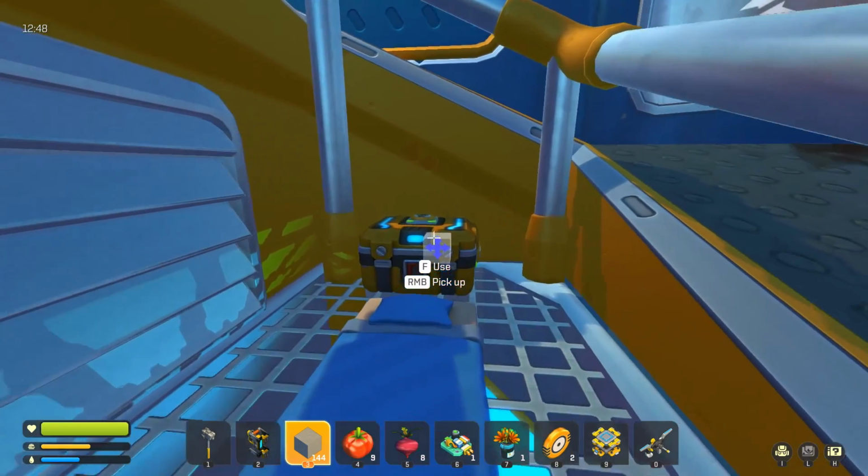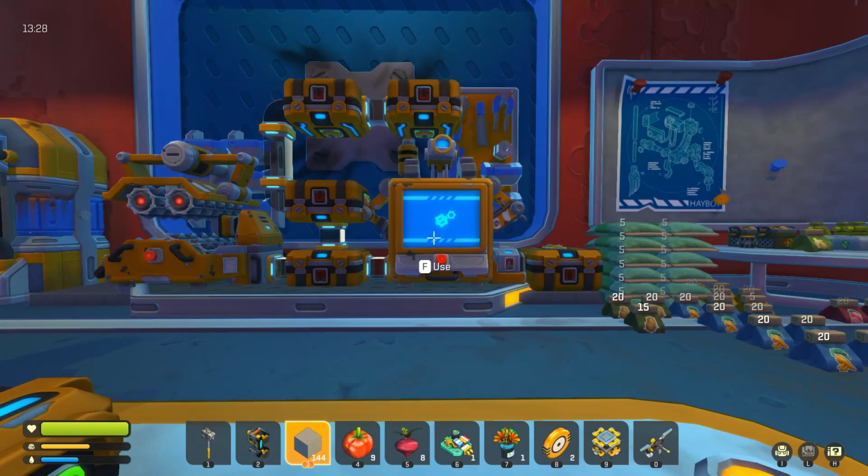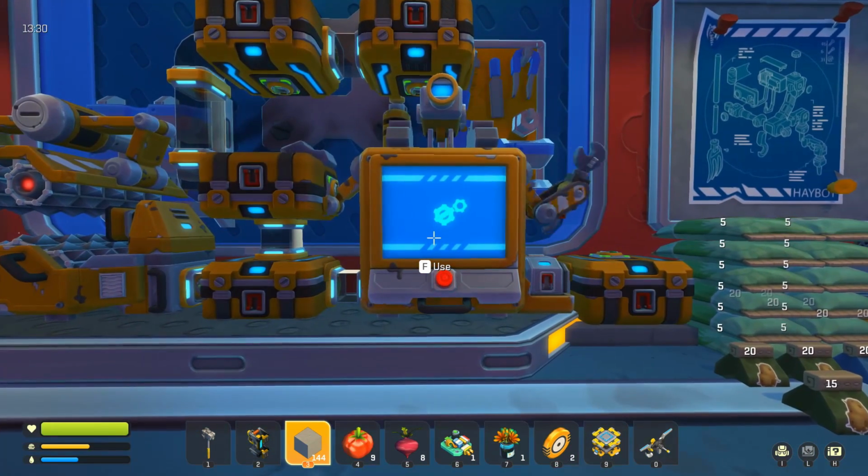Now I do have a chest right here behind my bed. This is kind of like my chest that I've been using to store all of the future vehicle parts that I might need to use, and of course I have an extra connection tool. So how I crafted that connection tool is actually pretty funny.